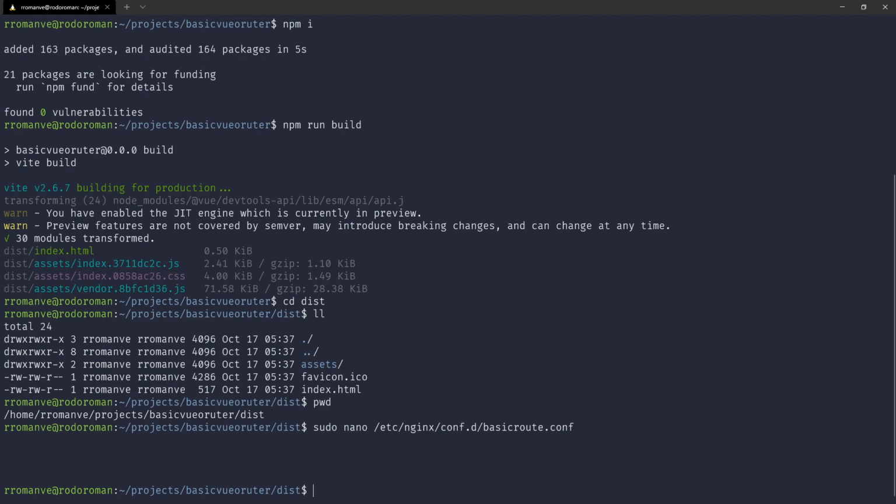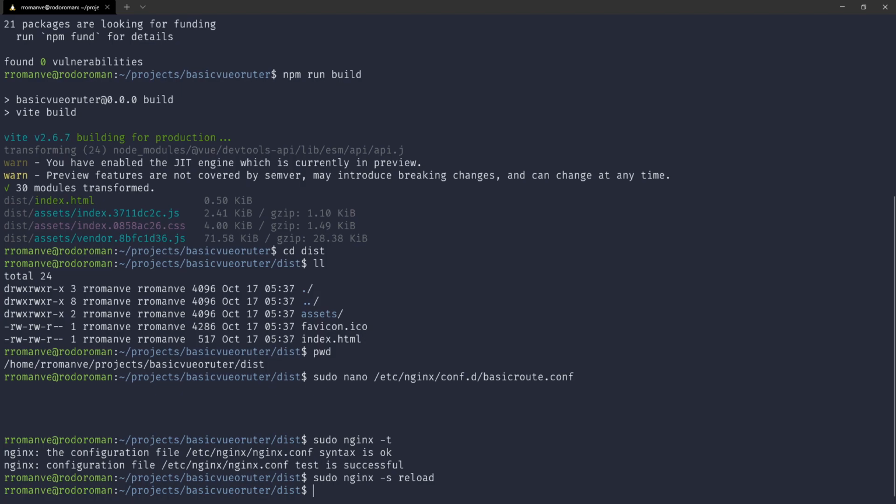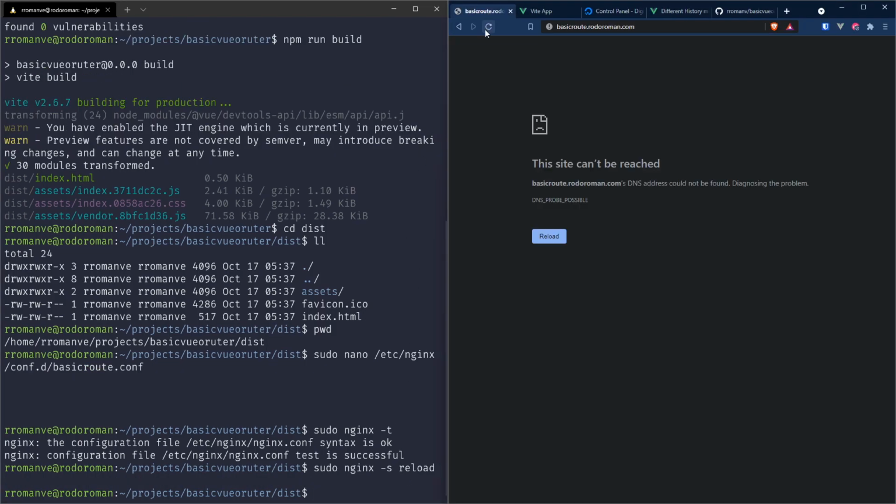In order to make it work on the Nginx server, we need to restart. And to restart the Nginx server, we do sudo nginx -t first. We need to test to see if the configuration is correct. If we have the syntax okay and the test is successful, we can actually restart the server, and we can do sudo nginx -s reload. And with that, our servers have been reloaded, and we just need to wait for the propagation of the name to take effect.